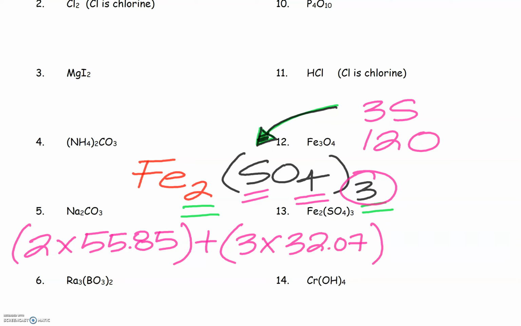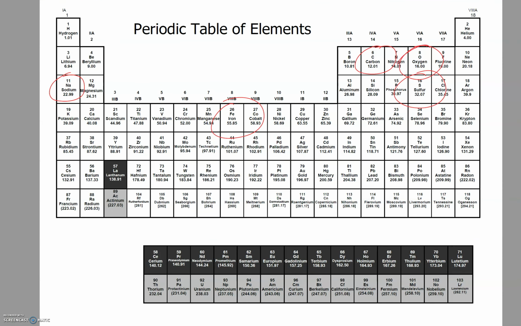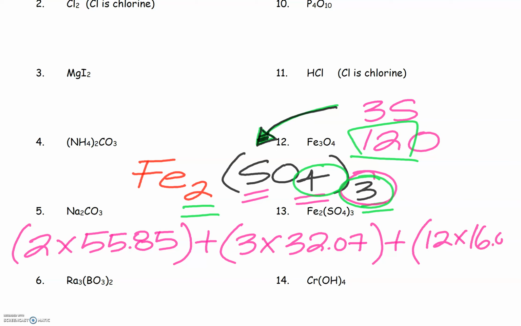And last, we're going to do the 12 oxygens. So remember, we multiplied 3 times 4. That got us our 12. So let's go back, and we're going to add that to 12 multiplied by oxygen. We did oxygen a minute ago, but it's still right there, 16.00. So let me sneak that in right here. And then there we go. That's going to be our math problem. And then give us a little more space this time. We didn't have a lot of space last time. So there we go. And we're going to go ahead and get an answer.